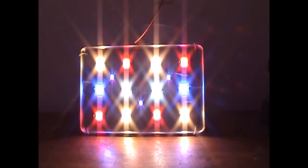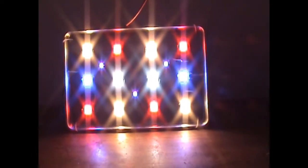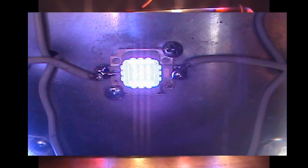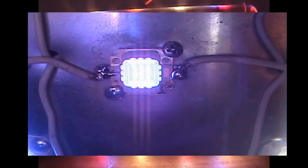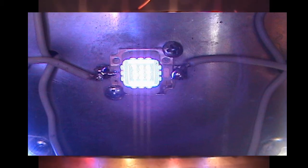Alright, this is a shot with the ultraviolets hooked up, and they work fine. Let me get a little closer. There are the 3 little ones in there that you've seen. So there it is. That's the light with 390 to 395 nanometer ultraviolets on the light. So this is a really full spectrum light.